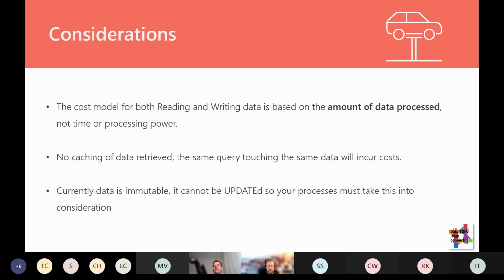And lastly, this process is sort of immutable, so you can't run any SQL update statements or delete statements or insert statements on your data. It's all to do with either reading that data using select or creating an external table to write it out.